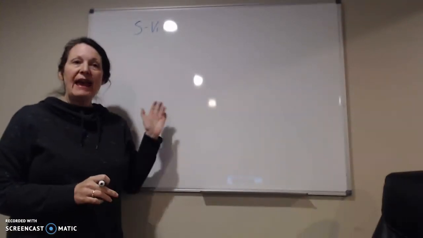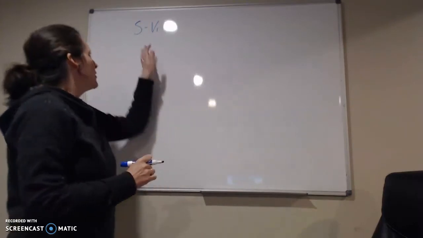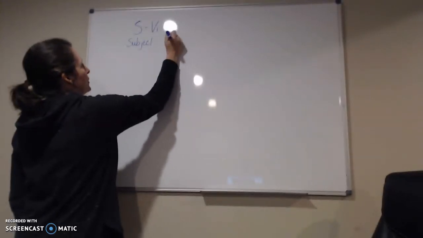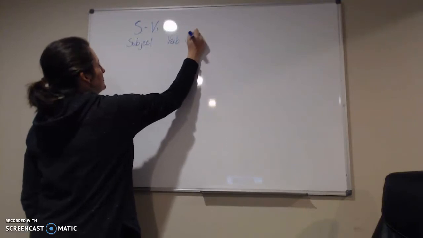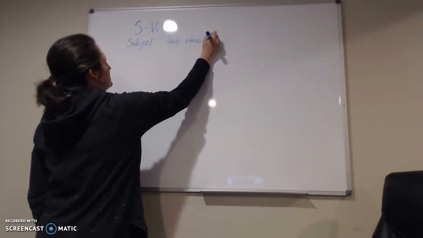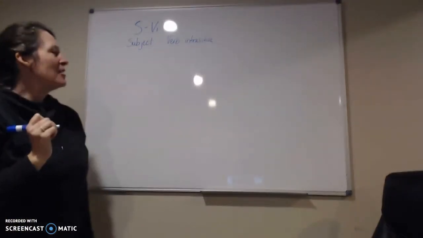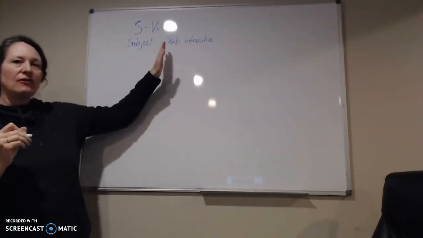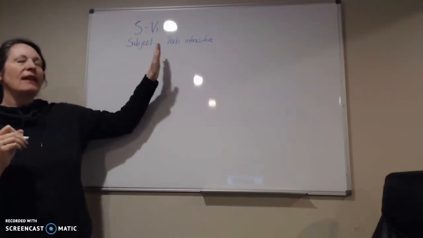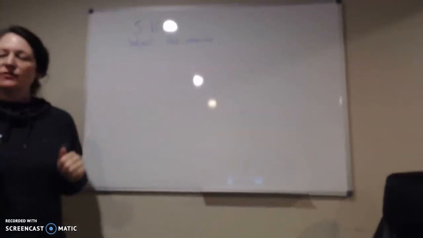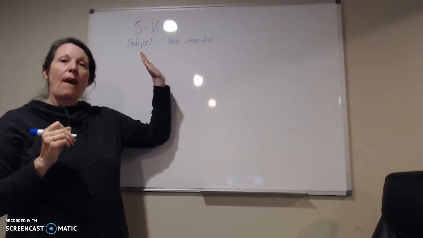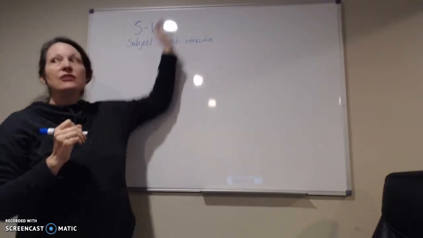What do we know about an SVI sentence? It means subject, verb, intransitive. So S means subject, and then VI is verb intransitive. Every sentence has a subject and a verb, right? And so if I were to write an SVI sentence, an intransitive verb is a verb that does not do what? It doesn't transfer any action to anything. It just stops. So Harold is with us today.